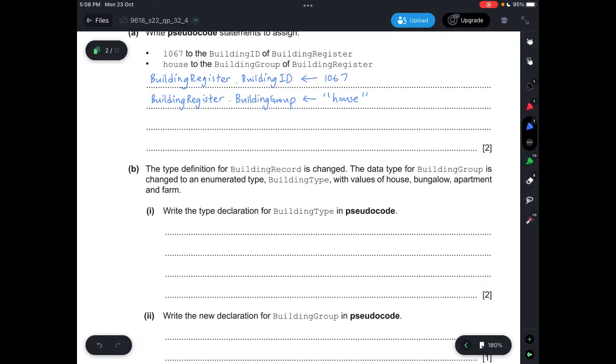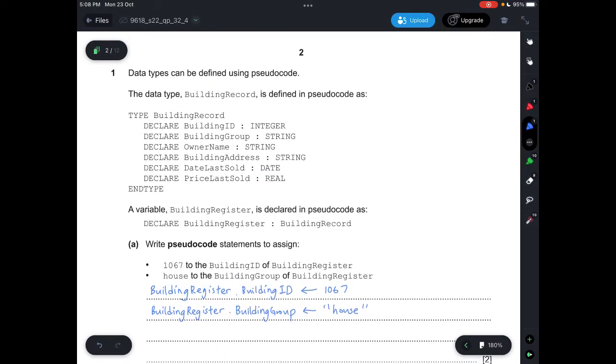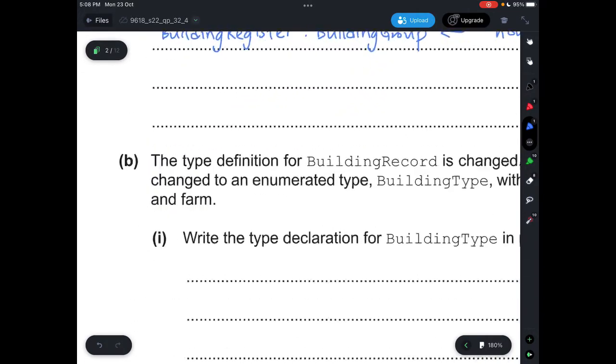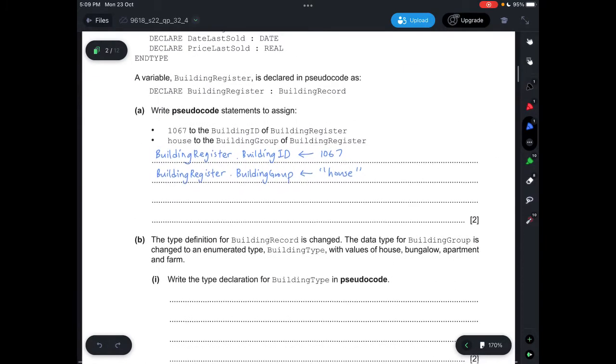Right, B, the type definition for building record is changed. The data type for building group is changed to an enumerator type, building type, with values of house, bungalow, apartment, and farm. So the data type for building group, this one is declare. Not declare. This one is not declaring variables here. We need to create another type.